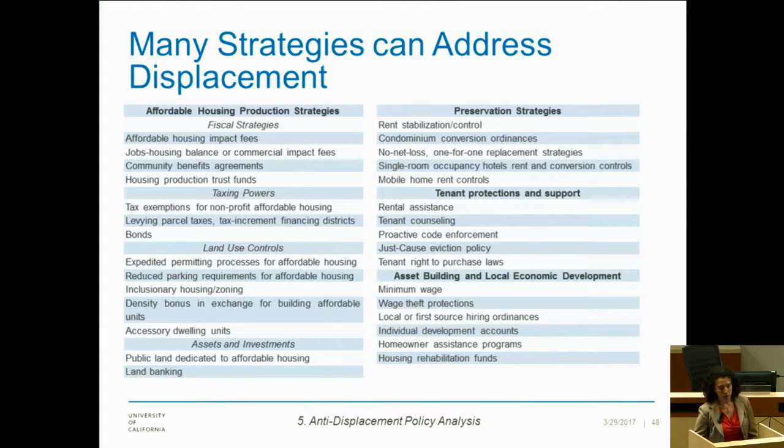So we started off doing an inventory of both planning documents and advocacy documents. When people talk about anti-displacement, what are the policies and strategies that they look at? And so we generally classified them into four main categories. One is clearly subsidized affordable housing production, so creating stable affordability in neighborhoods. The next is preservation strategies, so looking at how do you preserve affordability in certain neighborhoods. And then clearly tenant protections, how do you assure that tenants can stay in their homes and don't have dramatic rent increases that leads to displacement.